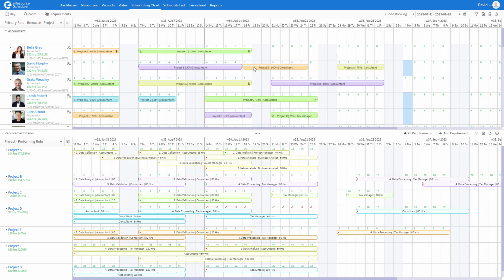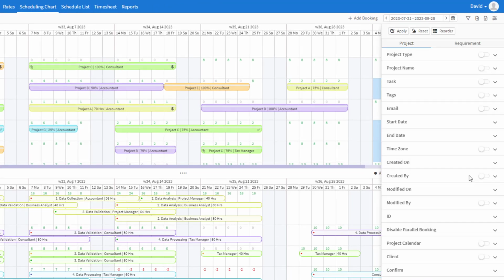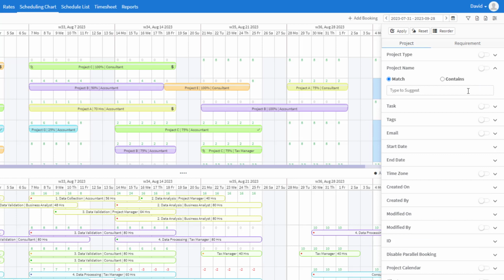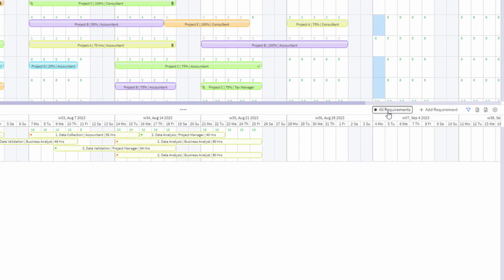In this example, user has rights to process requirements of all projects. In this example, we will demonstrate how the user can process requirements of Project A. To focus on requirements of Project A, user can filter requirements based on project. To further focus on requirements that need attention, user can filter requirements based on their status.